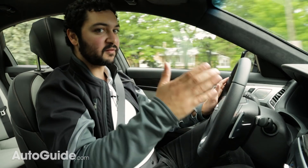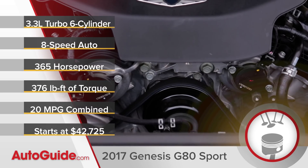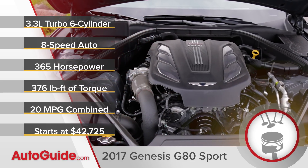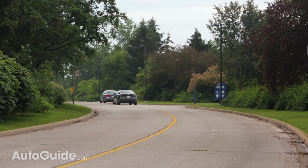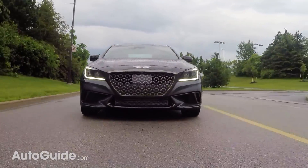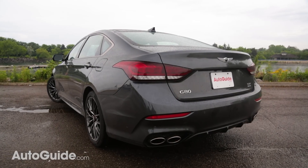Let's talk about what this Genesis has over the BMW — the motor under the hood. It features a six-cylinder turbocharged engine just like the BMW, but it makes 365 horsepower and a ton of torque. Unlike the BMW, it feels like this car gives you all that power right from the get-go and it feels really fast. This car has three drive modes instead of the BMW's five, and the eight-speed automatic doesn't use GPS data to change gears, but it's still smooth and quick. However, the driving dynamics just aren't as refined as the BMW, and that has a lot to do with how much heavier this Genesis is — the weight difference between the two cars is around 600 pounds, which really affects handling.